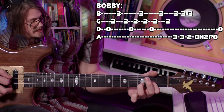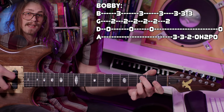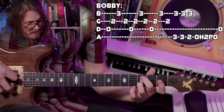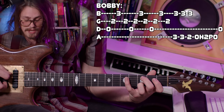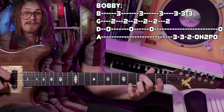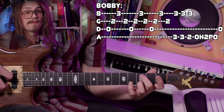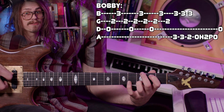And then you're going to take that middle finger and put it on the A string on the third fret. Right? So how that breaks down is you're going to fingerpick, so it's best to do hybrid picking with this. I'm plucking with my middle finger on that B string, and I'm hitting the A string with the pick. Then you're going to hit them both at the same time. So you're going to do three, three, and then hit the two on the A while still hitting the three on the B.